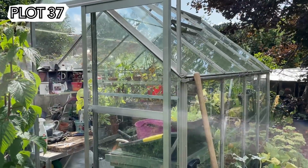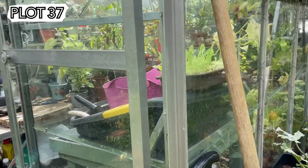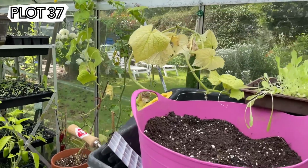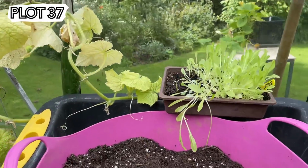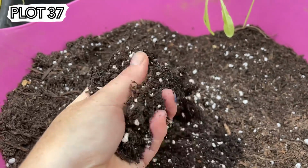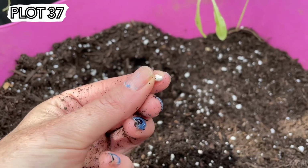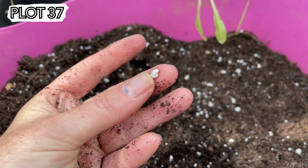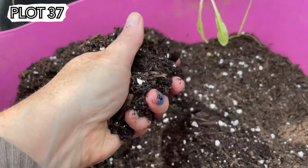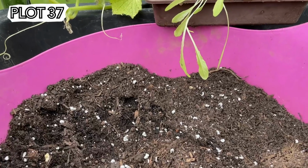So Johanna is particularly distressed by the state of her tomatoes, I will just warn you. But first thing is, if you watched my vlog last week, you will have seen that I was talking about a type of peat-free compost that Johanna's given me a bag of to try. And I've got to say, this is it. She's put perlite in it, so those bits don't come in it already. But this just feels so much better than that New Horizon wool I've been using. So I'm really looking forward to having a go with that.